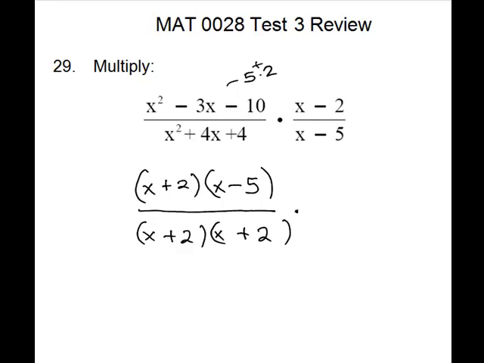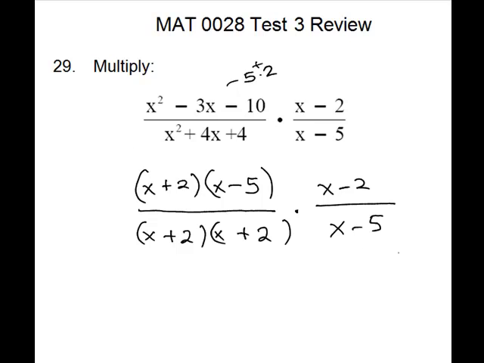On our second fraction, the numerator, there's nothing you can do. Your exponent's a 1, nothing else you can do. So we'll keep the x minus 2. Same situation on the denominator. The exponent's 1, there's no GCF, nothing you can do. Everything's factored, and now we can divide out common factors.